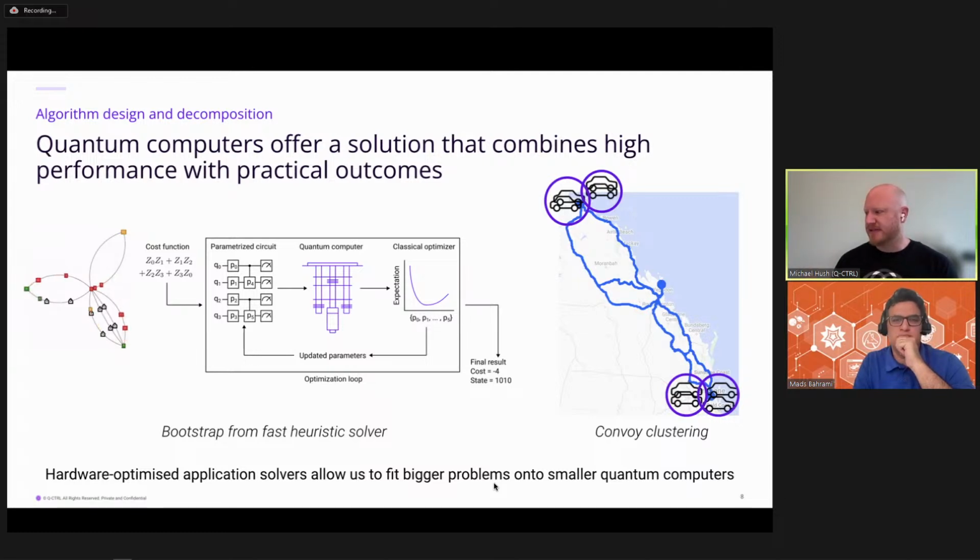On the right is an example where we've looked at transport challenges, and basically we've got convoys where you need to get from A to B. You can have really interesting, challenging constraints, like the particular order may be important when you're trying to optimize these things. We've been looking at optimization problems which have direct relevance to real business cases. And so you can translate that kind of optimization problem into a quantum computing algorithm and then execute it.